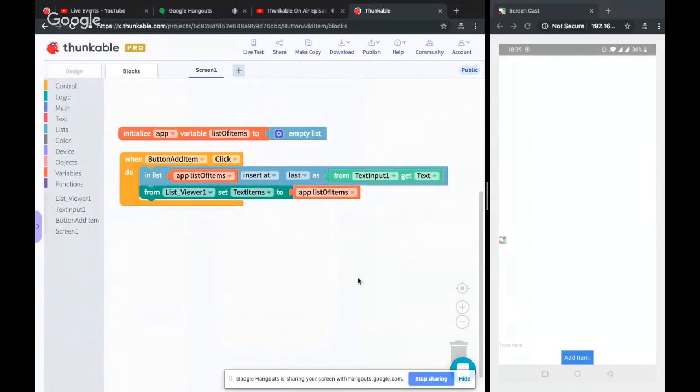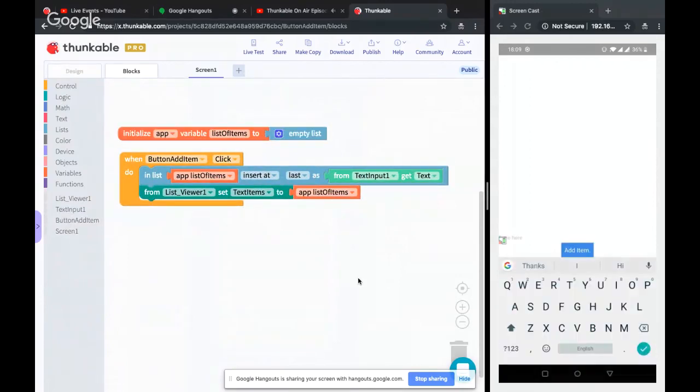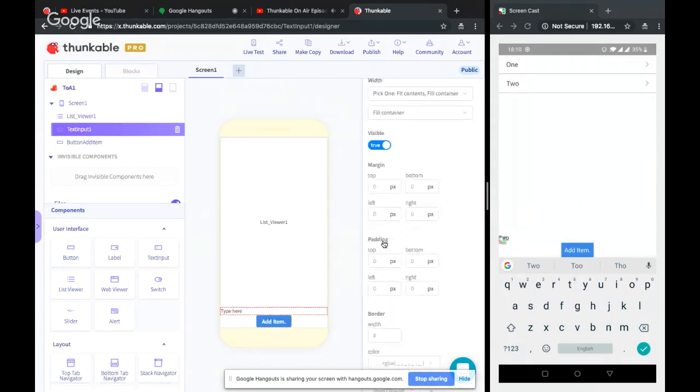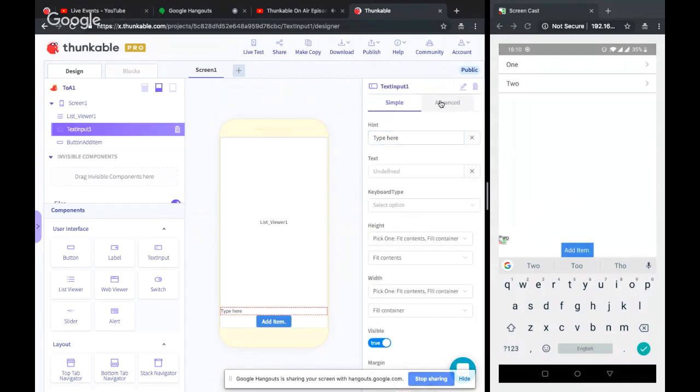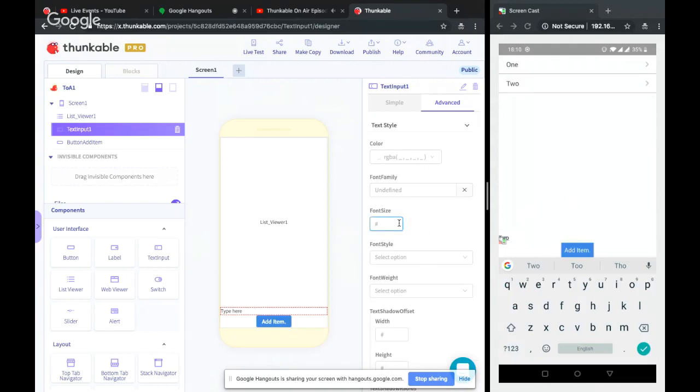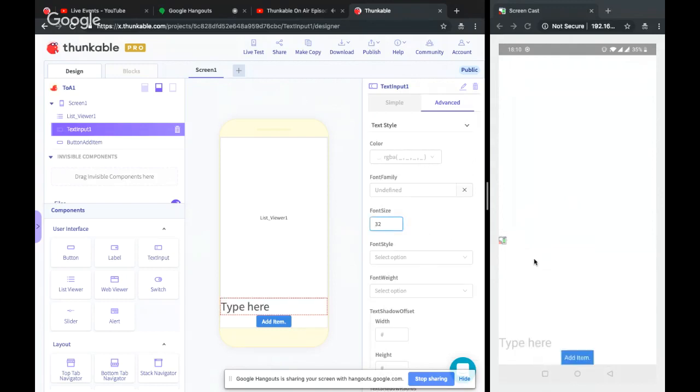So for instance, if we click into our text box here, what we can do is say 1, and that goes into the list. 2, we better get, so the text actually stays in the text box. So let's go 2, like that. It's a little bit tricky to see. I'm going to make the text a bit bigger over here because my screencasting software is getting in the way. So in my text input, let's see if I can make the text itself any bigger. Maybe I can't. Text style, font size. Let's make it nice and easy to see.